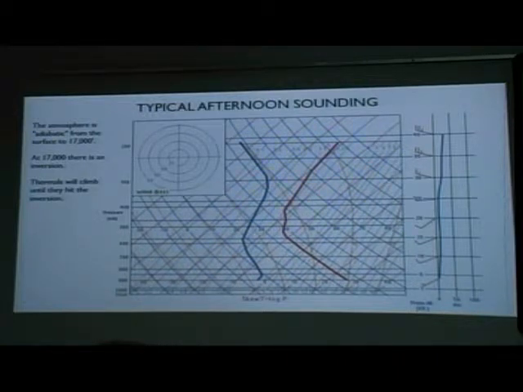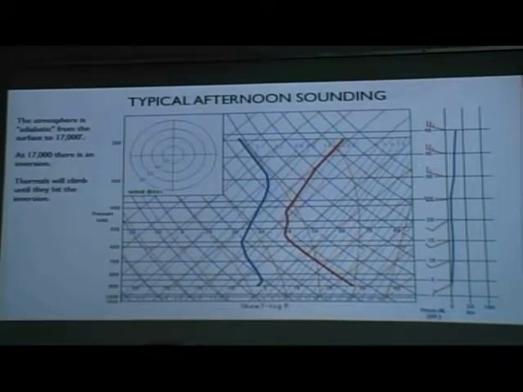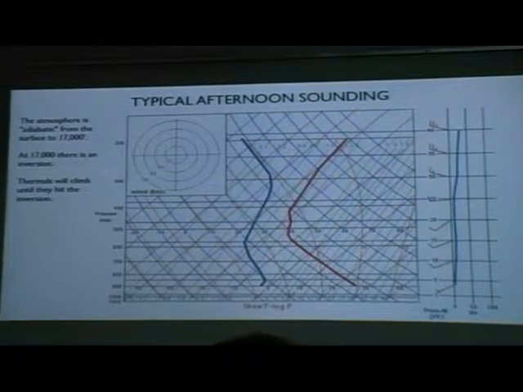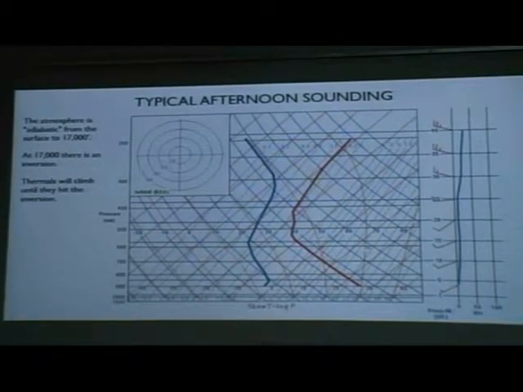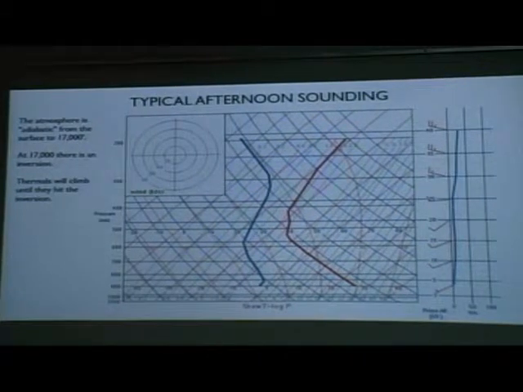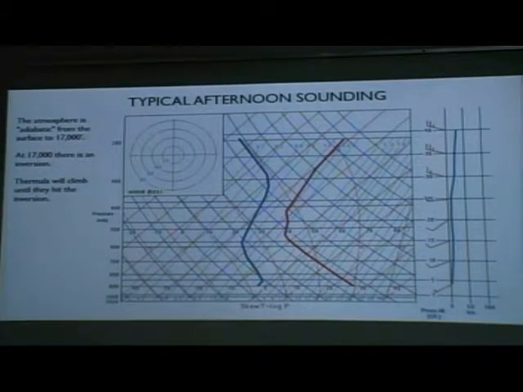Now the adiabatic rate is the theoretical rate, and in this sounding, that's the line we're following. But will there be examples where it would follow a different line? Yes. And if so, why? Let me get to that. I will explain that, I promise. There's a lot more of these to come.